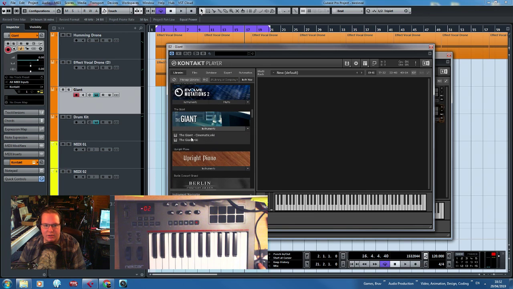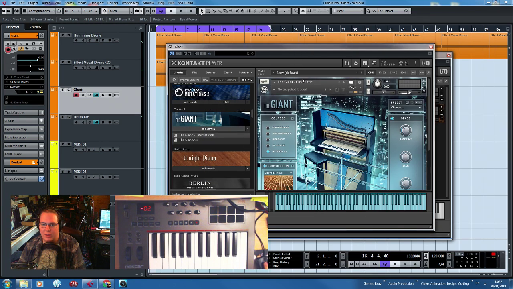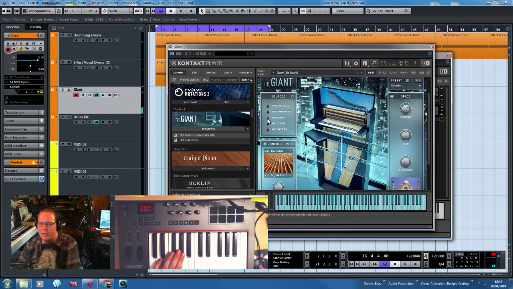So the giant is really fun because in the cinematic things, as well as having all the noises and all that cool stuff, you've also got things like plucked strings. You've got the release of keys, the resonance, and overtones. So you can make some really almost dulcimer type things.